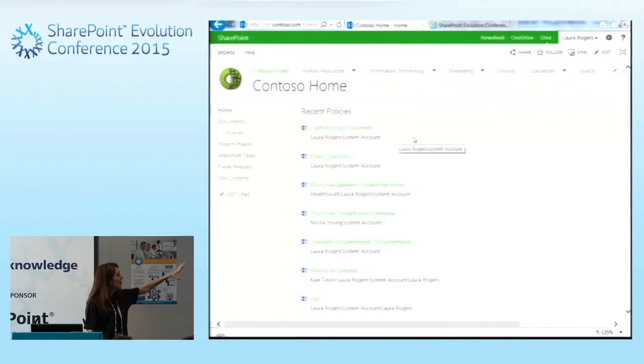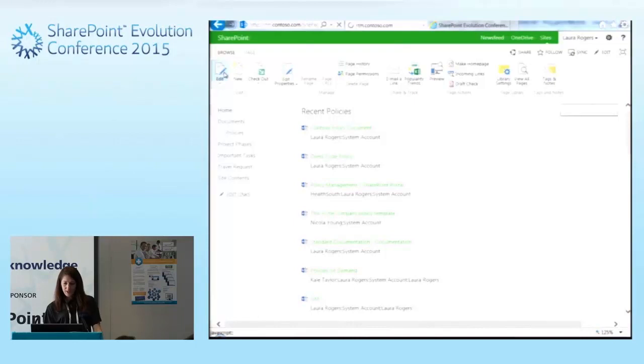Another important thing to know about some of this metadata, you saw the drop-down box where I could choose which fields I wanted to display here. It's always a good idea when you're doing something like this, especially company policies that might be site collection-wide or enterprise-wide, to use site columns instead of just creating columns directly inside of a list or library, because when you use site columns, you will actually be able to utilize those inside of this content search web part and even a content query web part to be able to narrow things down, have filters and additional information, etc. So I'll show you a couple of other options in here.